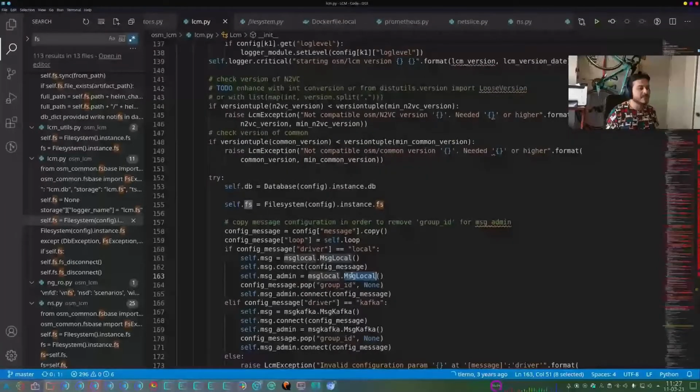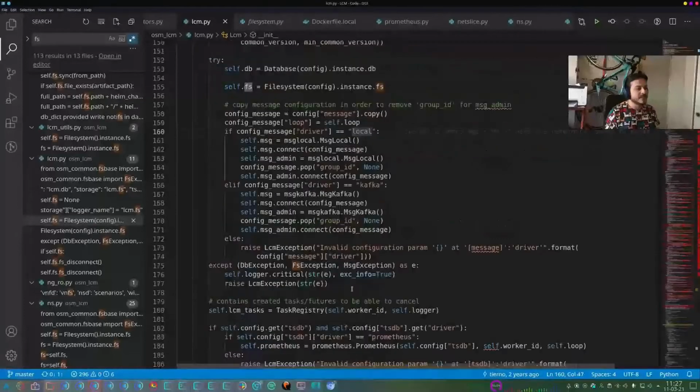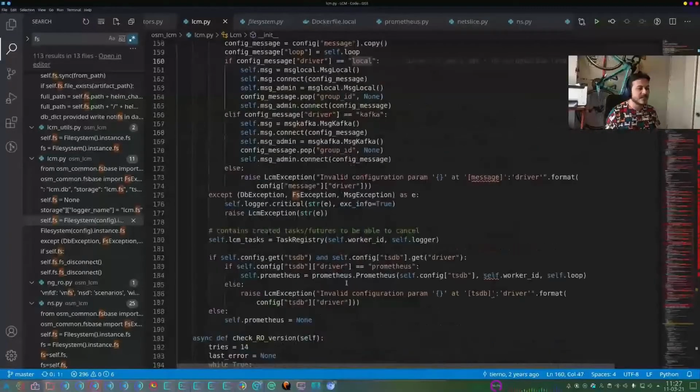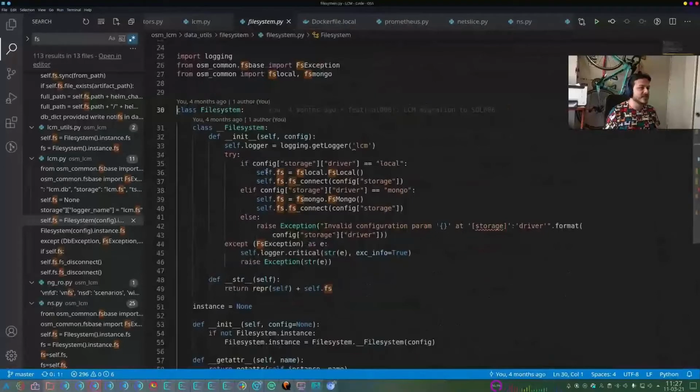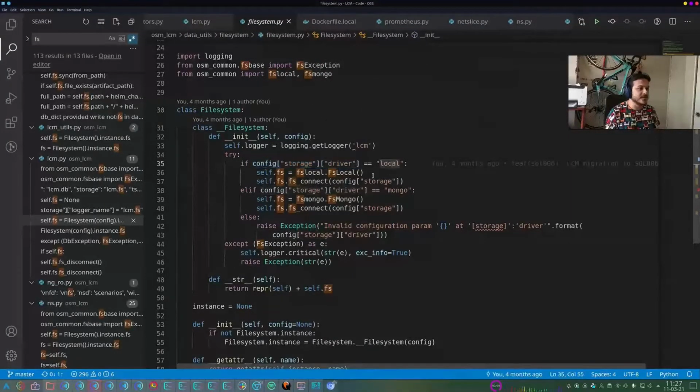It just starts up the LCM module. And if you go to the file system file, you will see that if we are using config storage driver local, it will connect to FS local. But if it's using config storage driver Mongo, it connects to Mongo.